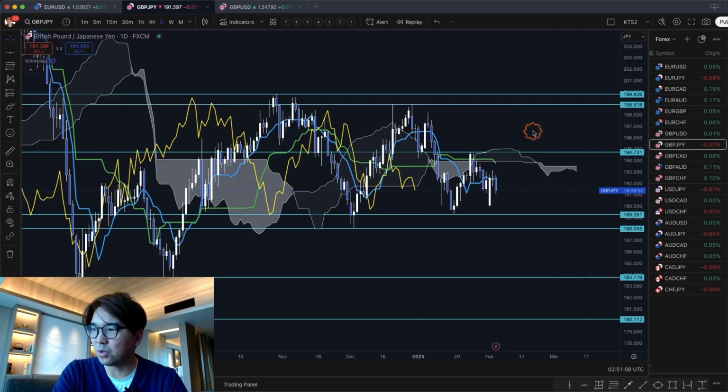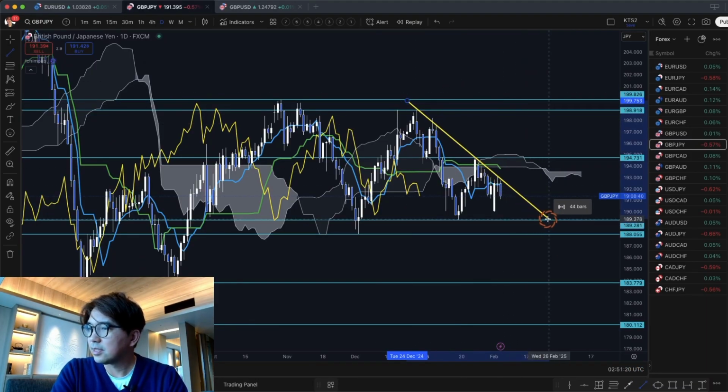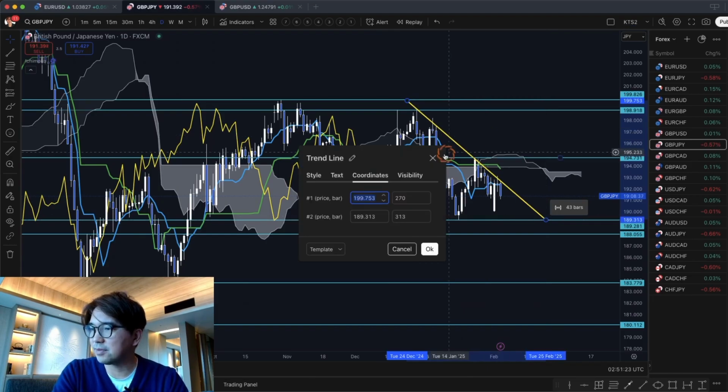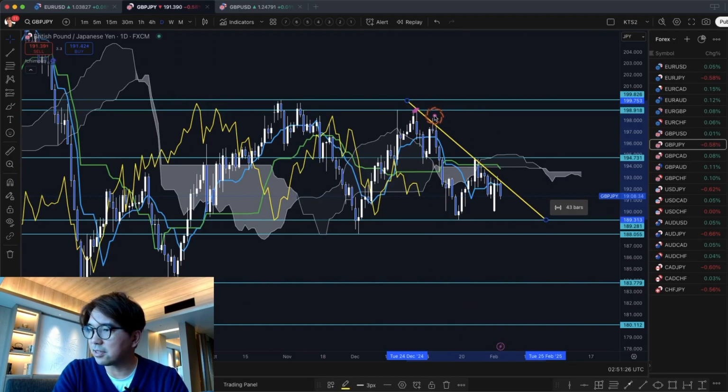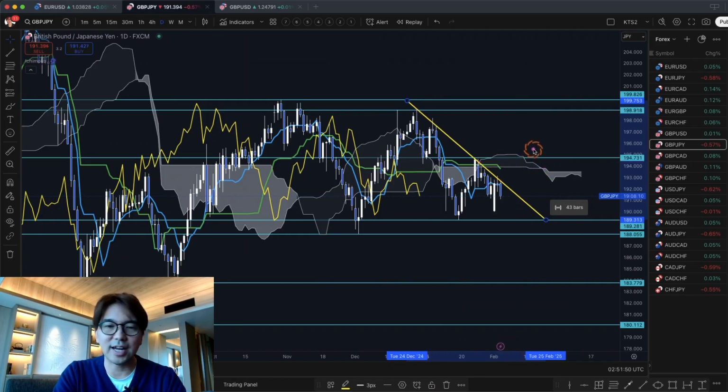So the first one I would draw is the descending trend line, and I see it like this way over here, like this way. So you see the market has been resisted by the descending trend line 1, 2, 3, and 4 times or so. That means when the market reaches and comes up above here too, most likely it will be resisted and retraced. If it breaks, then it can go up to 194.731, right? So this is one of the trend lines you can draw.